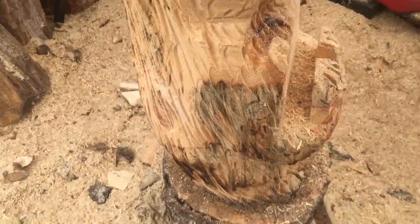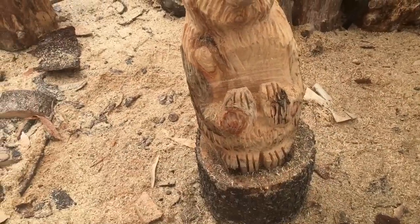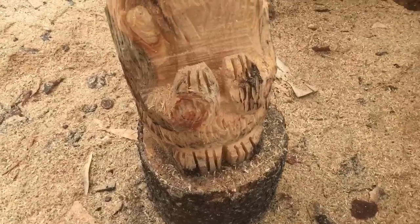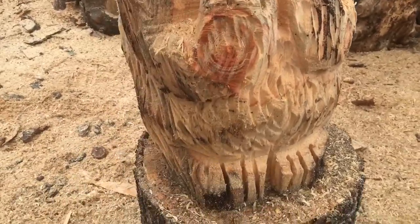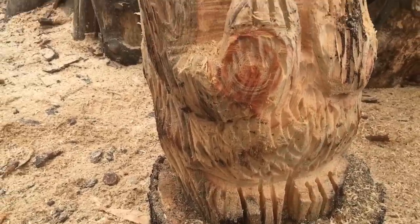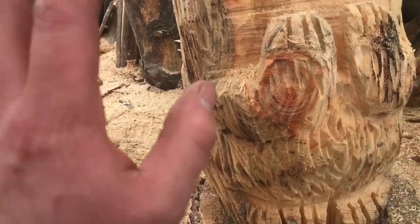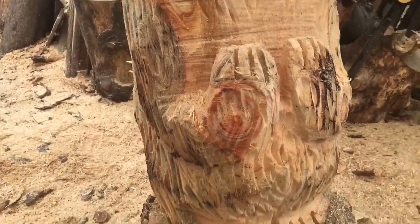As you guys can see, I've got the fur on there. While I was doing this I was thinking maybe I should just do a video on how to do the fur, because you've got to be holding the saw a certain way and you've got to be really careful. As you guys can see, I've got knots in this log, and when you're doing the fur that bar wants to kick back right at you. If you're not careful and you're loosey-goosey holding the saw, that thing's going to bite you and that's going to make for a real crappy day.